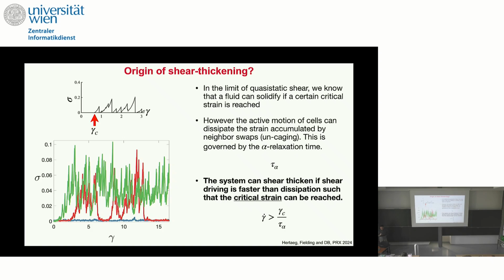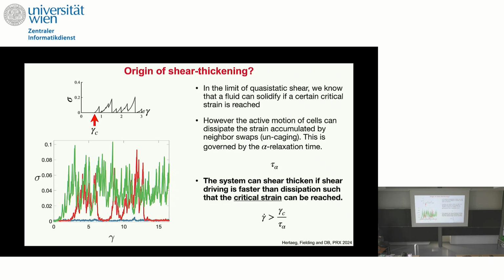Okay, a very quick, also simple explanation for why there's a DST. I think it in part has to do with the fact that there is an underlying strain stiffening or shear jamming transition. Essentially, if you can accumulate this amount of strain in the system, then you're likely to exhaust your isoperimetric, isoarea constraints, and then you get into a rigid state. So how do you accumulate this amount of strain? That depends ultimately on the shear rate, but there's also a dissipation mechanism that tries to go against it. So you're trying to accumulate shear, and at the same time, there are these active forces acting to dissipate the shear that you can accumulate.